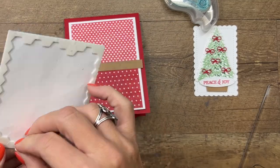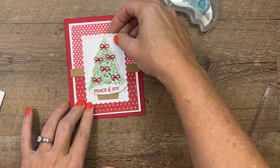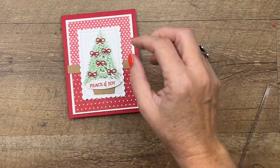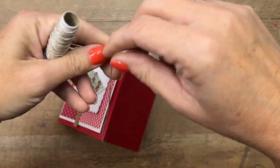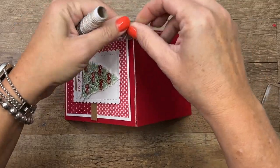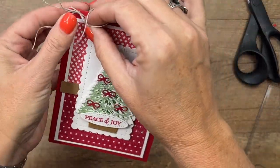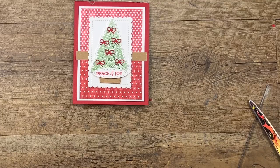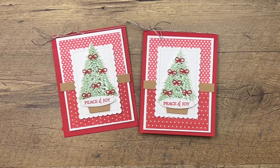We'll get another couple of dimensionals. Now if you don't like the bows, you have other options — the dies have stars, they have ornaments, there's even a string of lights that you can stamp across, very cute. But I like the simplicity of these bows and the kind of monochromatic look for our card. I'm going to take a linen thread and just tie a bow across the top and we are done! This would be a fun Christmas card and I don't think it would be too difficult if you wanted to make a bunch of them. Click the link, hop over to my blog, let me know if you have questions — thanks everybody, bye bye!